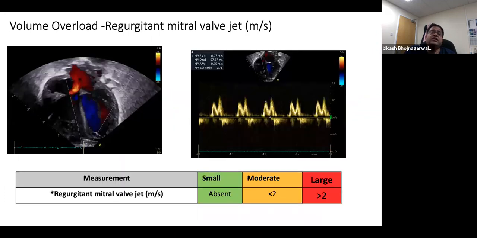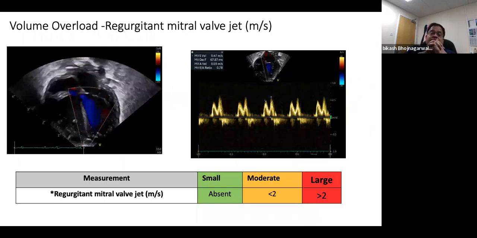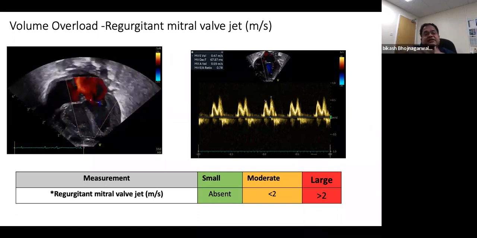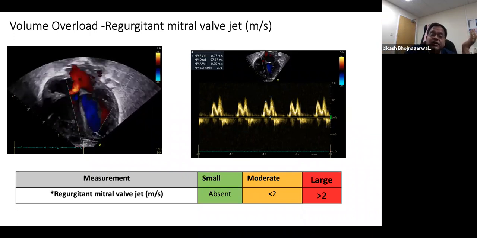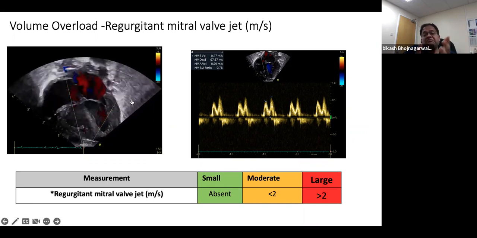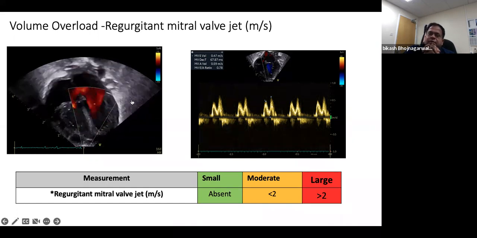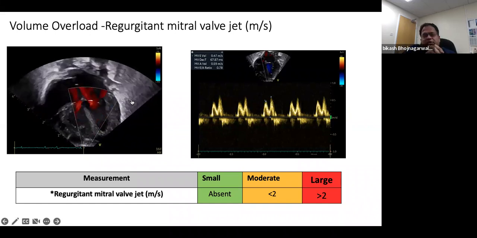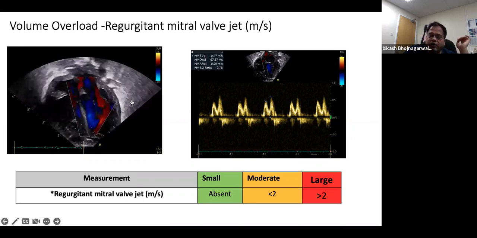In terms of the other objective parameters for looking into volume overload, there is LV volume. First the LA starts dilating, then the LV starts dilating, and when the LV dilates significantly, you start seeing mitral valve regurgitation. Quantifying the mitral regurgitation based on velocity itself might not be justified, because it also depends on the contraction of the LV. But what I quantify is that if you have a mitral valve regurgitation, then you have features of LV overload.